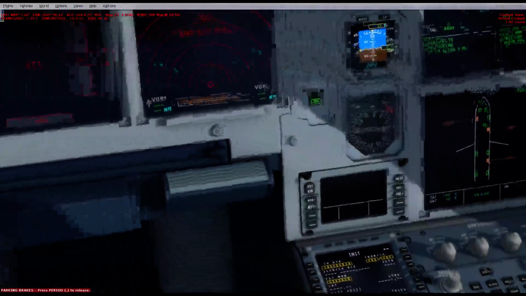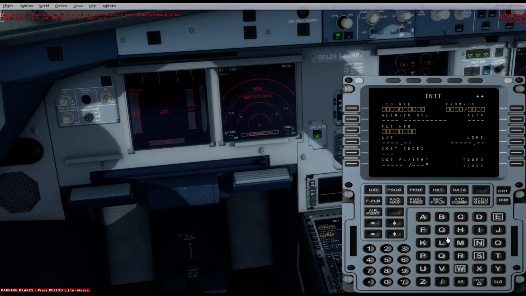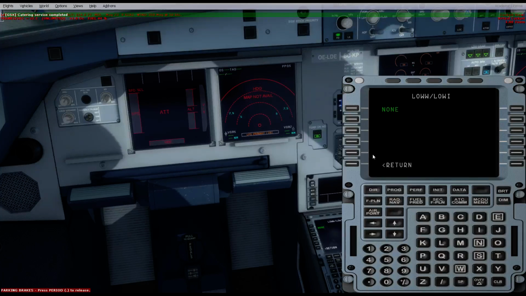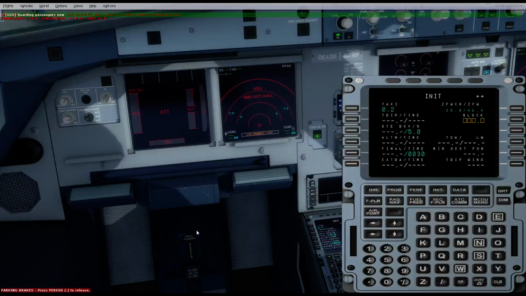So what we will do right now is start entering the flight plan for today. We'll go from Vienna to Innsbruck. It's beautiful weather for flying today, so we're going to do a weather update. I'm just going to call this flight OS 100. Cost index of 15, cruising flight level 270, and block fuel is 5.79. There we go.